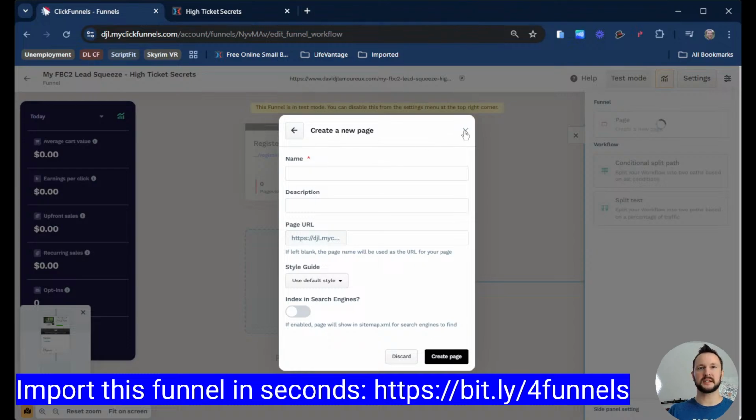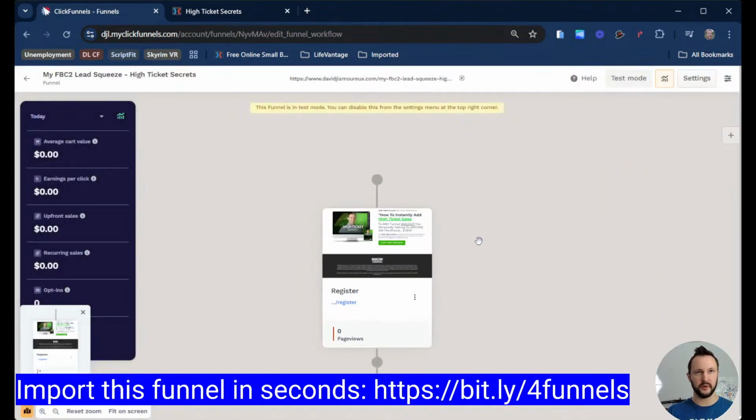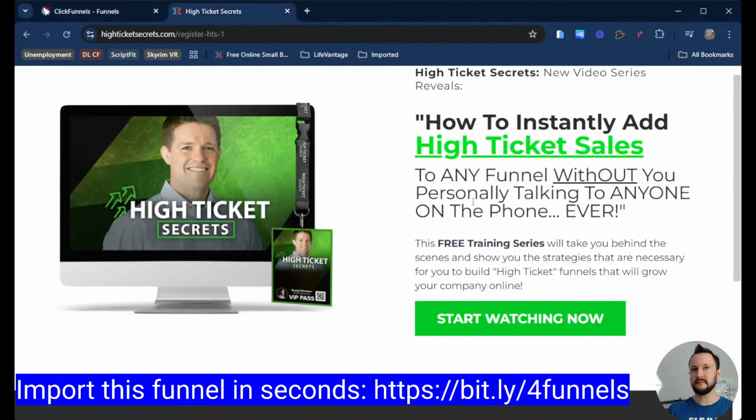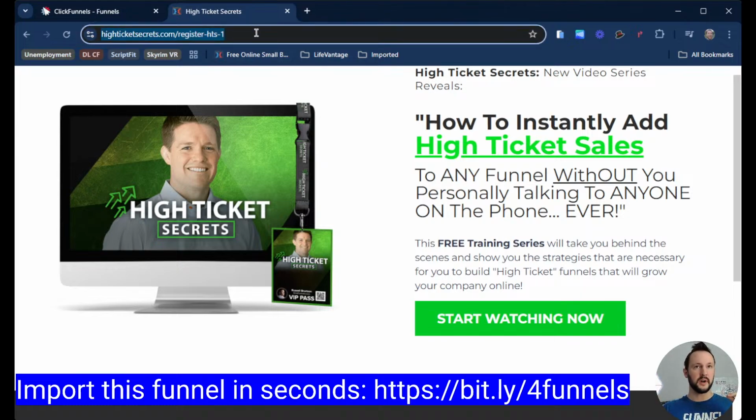All right, so a couple of things that we want to start off with in the perspective of funnel hacking and presenting ourselves professionally online. So what we've got here, we want to look at the URL, okay? It's a clean URL that lets people know what to do. And right here, it just says register HTS, that stands for high ticket secrets.